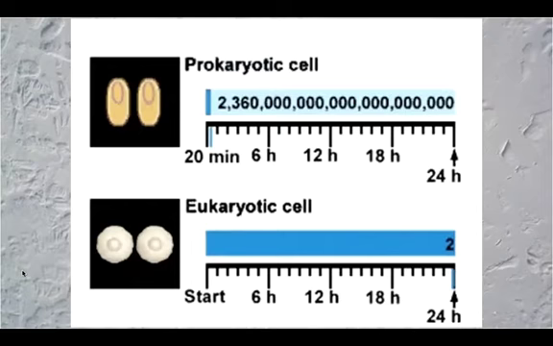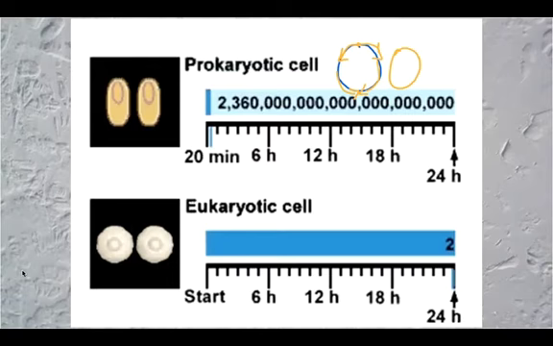So 2 reasons why prokaryotes can divide so quickly. One, their DNA is much smaller. Actually, 3 reasons. Not only is their DNA smaller, but it's also in a loop. So if you imagine you've got a single loop, replication starts in one direction and goes in the other direction, and then you meet in the middle. And at the end, you've got two DNA molecules.